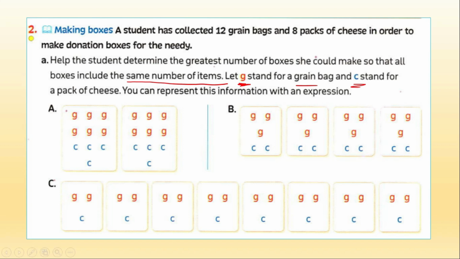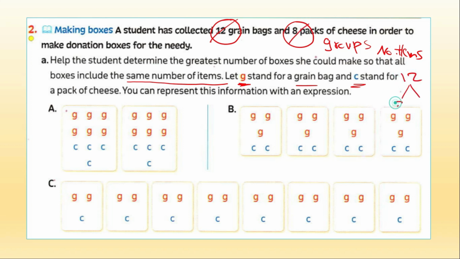Okay, the same question. نفس المينينج بالظبط بتاع كل ستوري احنا قلناها. We have number of items and wanted to distribute or divide into groups. How many number of groups? أول حاجة هنكون عايزينها number of groups. كمان number of items in each group. طب هو هنا مديني ايه؟ مديني اول حاجة خالص 12 grain، تاني حاجة 8 bags of cheese. طب نعمل ايه distribute or factorize 12 and 8.